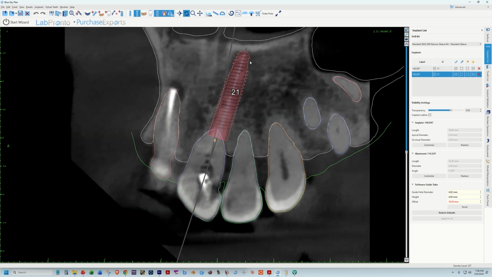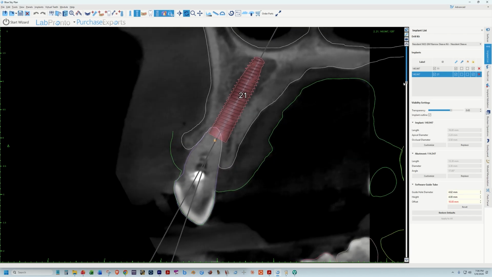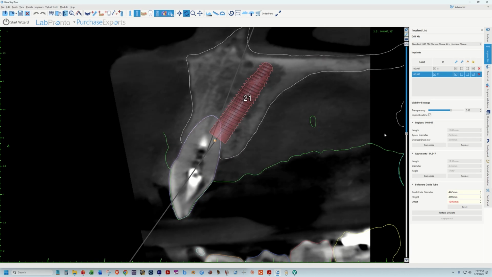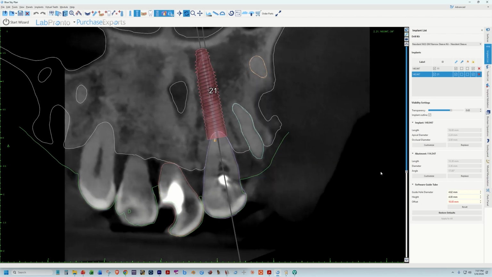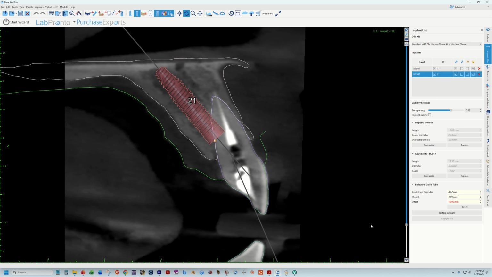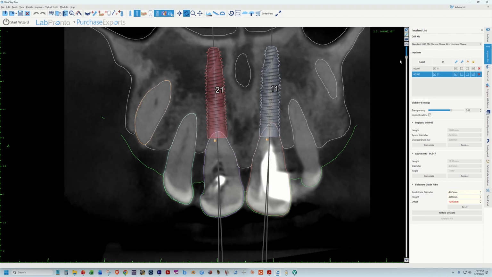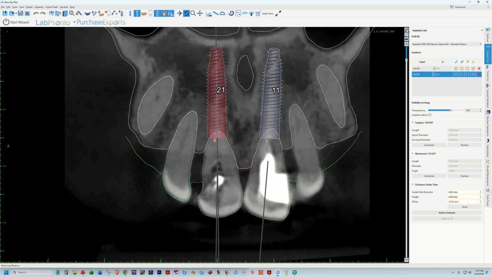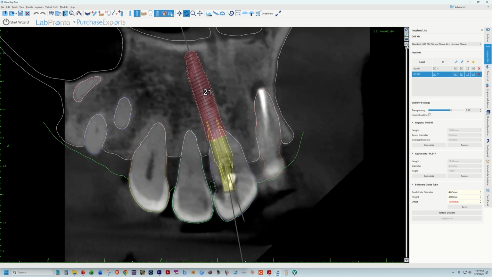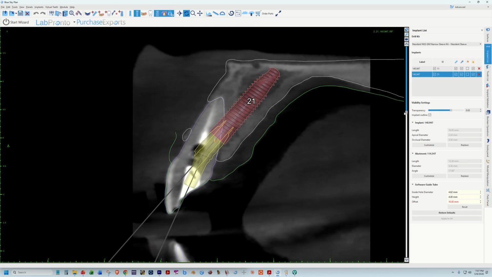All right, let's look at the left side one. Start from the top. Again, 3.5 by 16. Yep, I'm happy with that. And then what I did was I planned abutments. Let's do that again with the spin around, and you'll see why I planned the 17-degree abutment so that I could make temporaries for her.